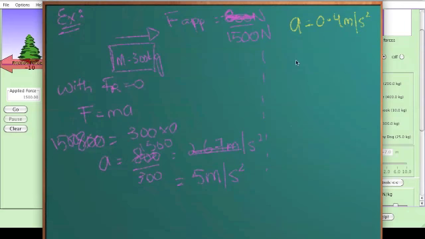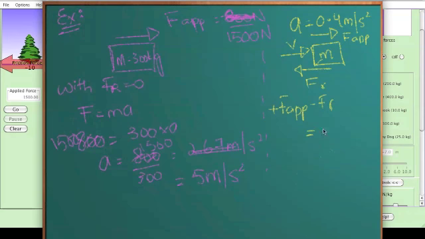Now let's see. We know this is the same box, the same mass of 300 kilograms. This was our applied force, and friction always acts in the direction opposite to the motion, and the motion was in this direction. So the friction was here. Let's find the net force. You would be able to find the net force directly without making the axis. Let's take this side positive and this side negative. So this becomes plus F applied minus FR equals M times A.